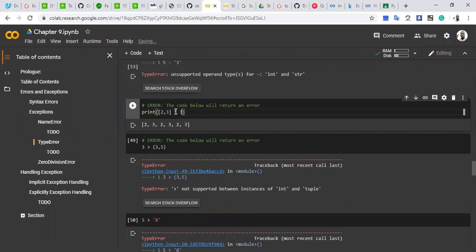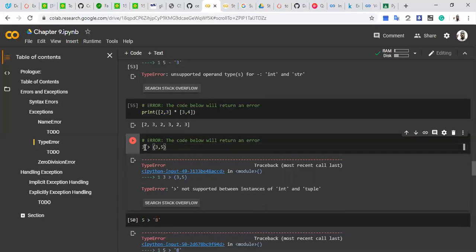So that is it. Let me leave it as this. Okay, so here now we're trying to compare an integer to a tuple. It could also be a list, it could be a dict, it could be any data structure here in place of this tuple. So trying to compare it, we got an error. This operator here is checking for greater than. It is not supported between instances of int and tuple. If it were a list as well, it will return the same error.